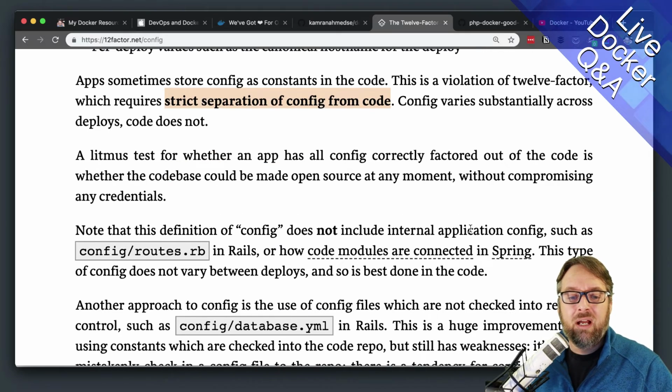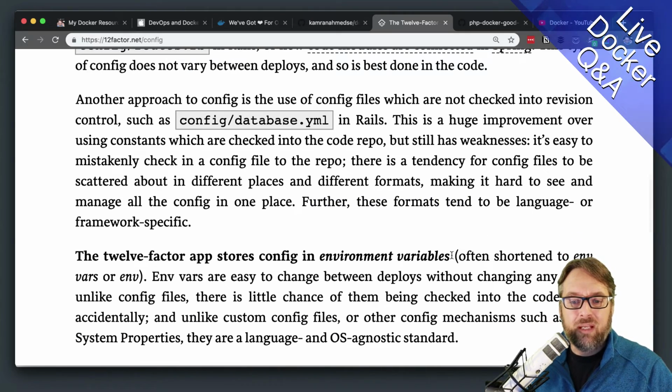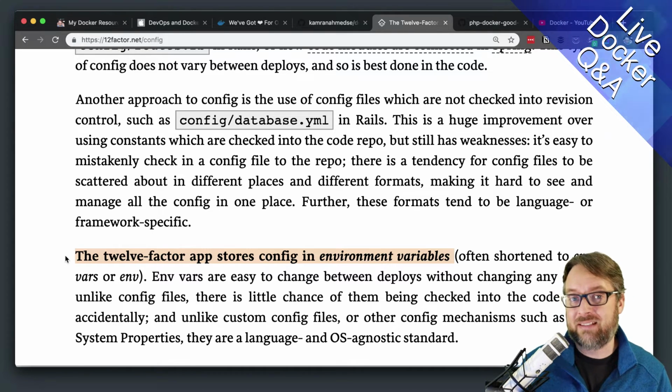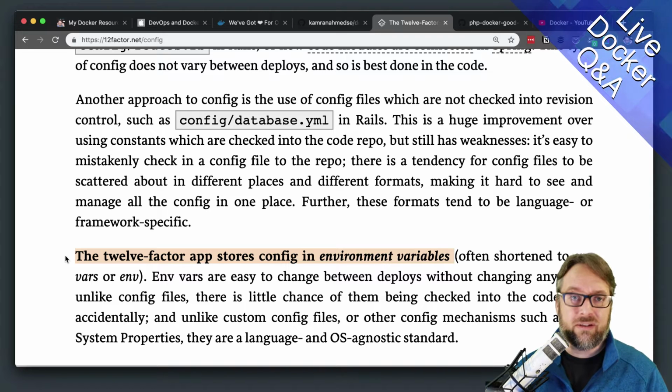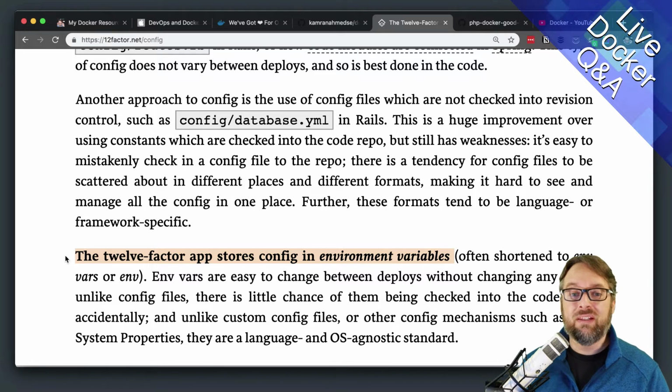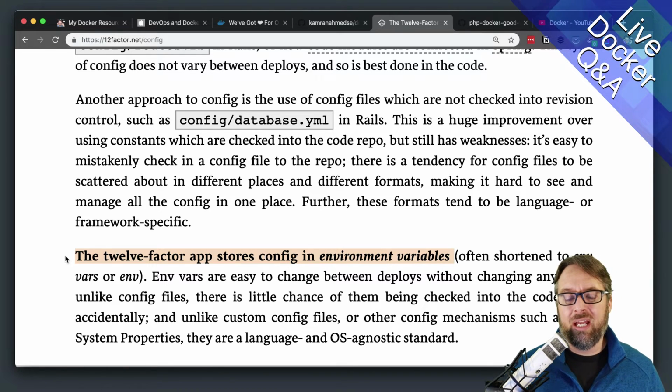And one of the ideas of this is that if you're following the 12-factor principles, you tend to have a very easy time making your apps into containers. The 12-factor apps ideally are using everything through environment variables. The reason is because every OS and every system supports that, right?